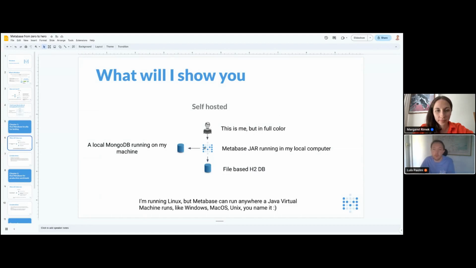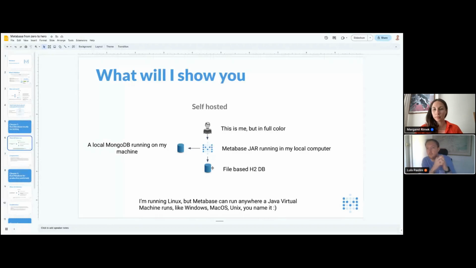I'm basically going to spin up a Metabase on my machine via the jar file. It's a Java file that you can run. And this Metabase will run on my machine. It will extract and leave some files on my machine specifically. And those files will be this database that is only used for testing.